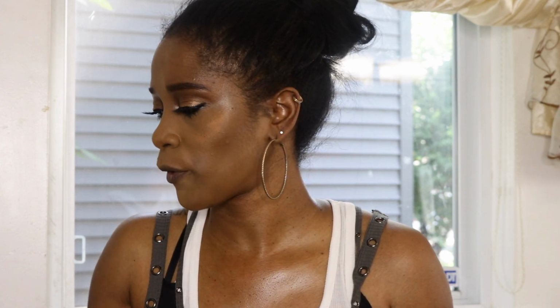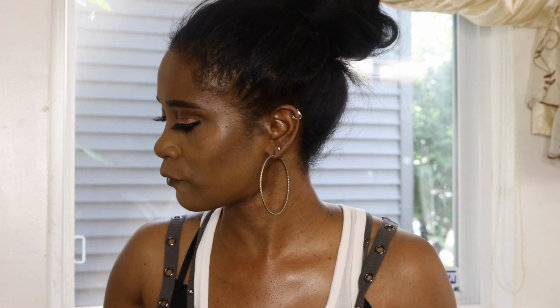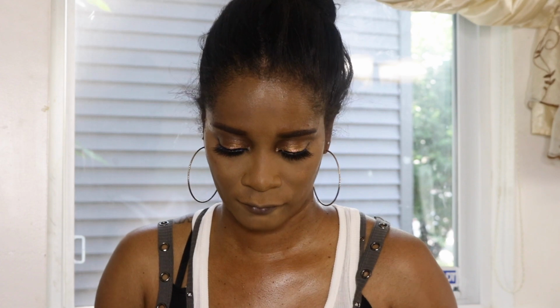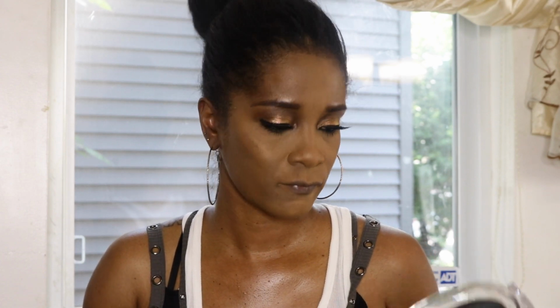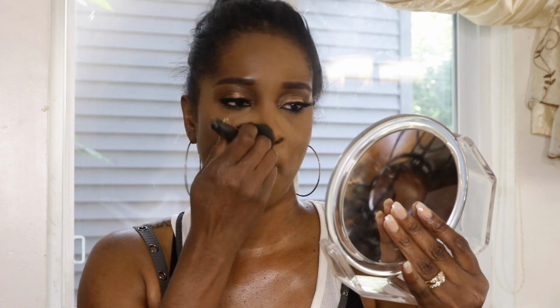And then to set everything, I'm going to go in with Cinnamon Bun, which I've also been loving for an all over powder. And I'm just going to grab my e.l.f. powder brush for this. I'm just going to set everything.